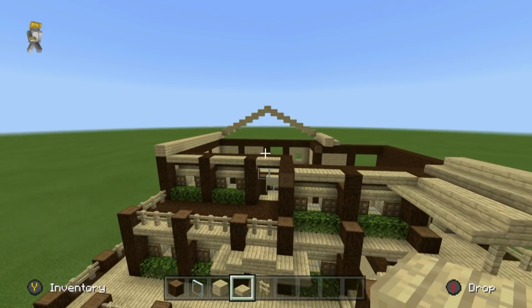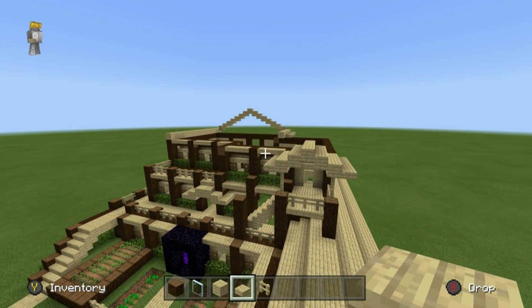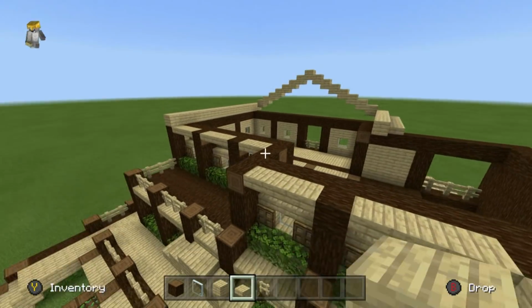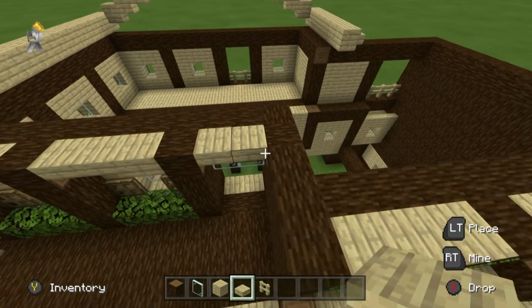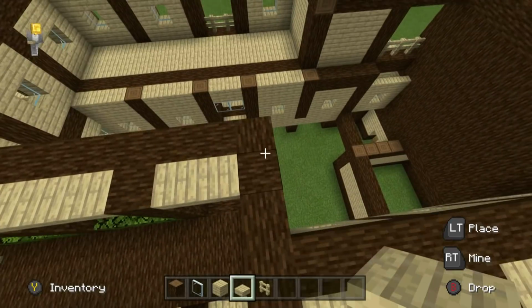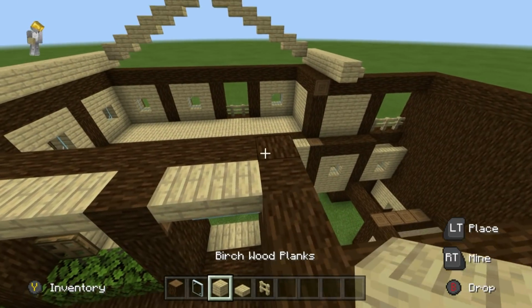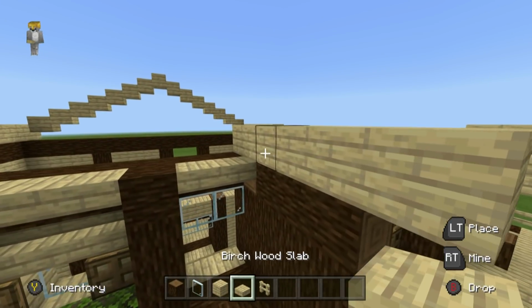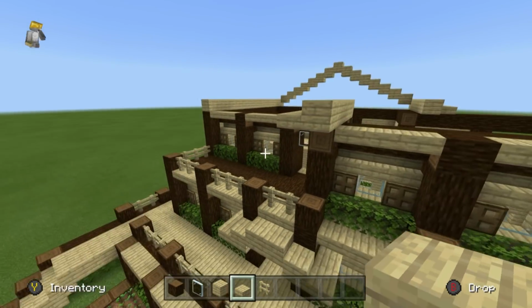But what we're now going to do is make the frame for the other roof. This part of the roof is actually easier if we start on the front of the build, as a matter of fact. And it all has to join together. So on the front of the build, on the left side here, where we have the side of the balcony, we're going to place a row of birchwood planks on top of the side of the balcony like this. We're going to place birchwood slabs on the sides of the birchwood planks.